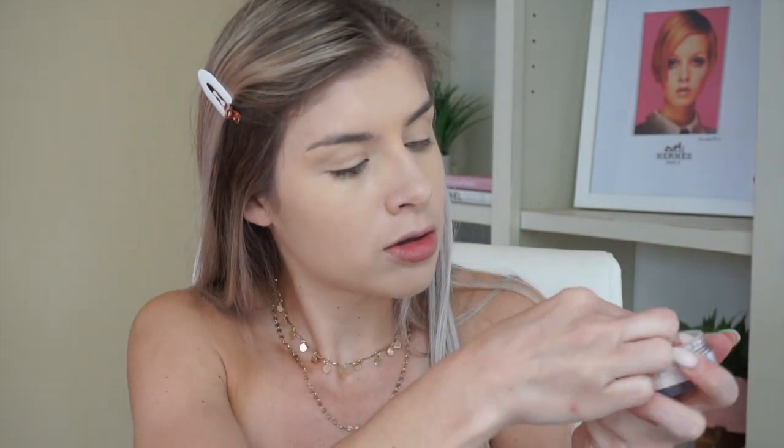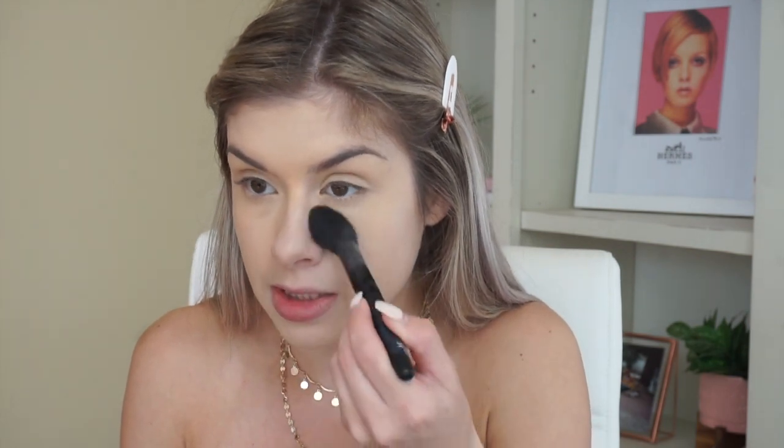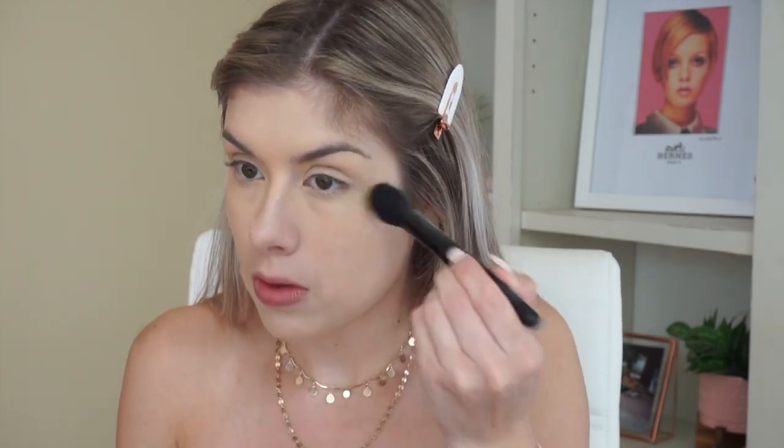On the lid. The cool thing about this powder is that you can flip, you can turn this, so that the powder doesn't just go everywhere, you know? That's really cool. I like that about the packaging. I'm actually gonna use a lot of e.l.f. brushes in today's video too. So this is the e.l.f. highlighting brush. This is a perfect brush for underneath the eyes. I use the e.l.f. brushes on a lot of my clients. They're really, really good quality, and they work amazing, especially the eye brushes. So I'm just gonna put this on there.